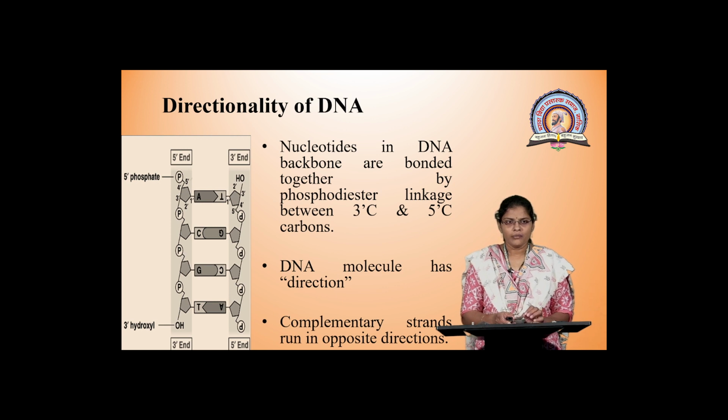Now, the directionality of DNA. A DNA molecule has a particular direction; each strand of DNA has a particular direction. Nucleotides in the DNA backbone are bound together by a particular bond, which is called a phosphodiester bond or phosphodiester linkage, which is between the 3' carbon and 5' carbon atoms.